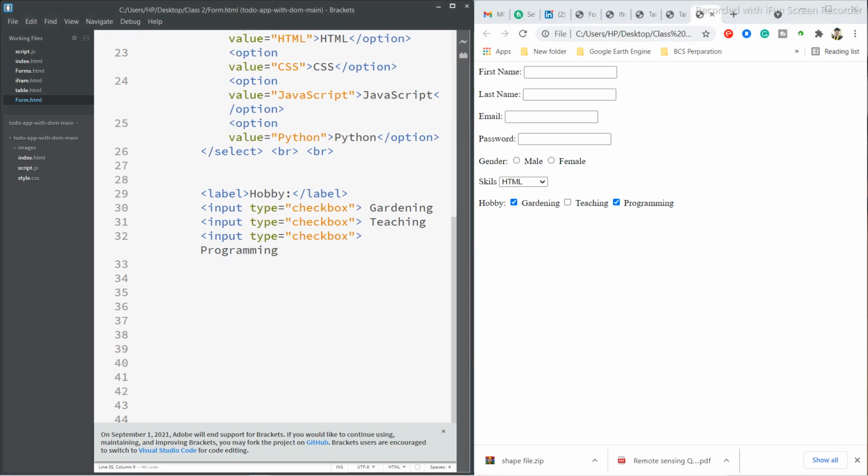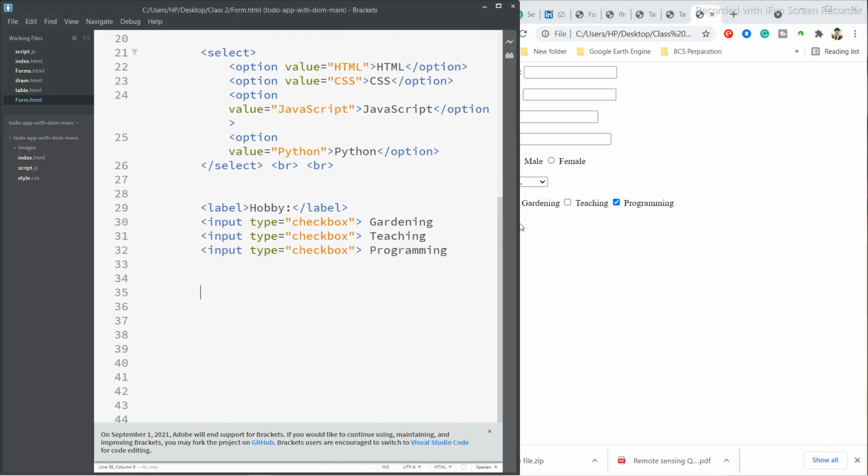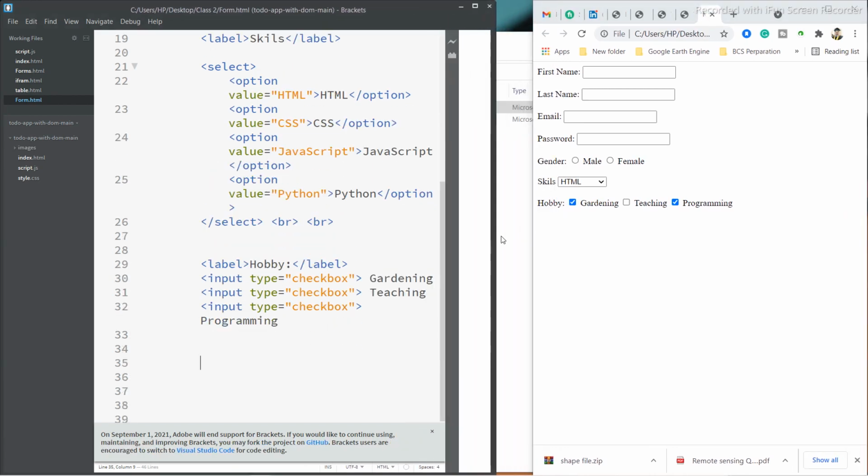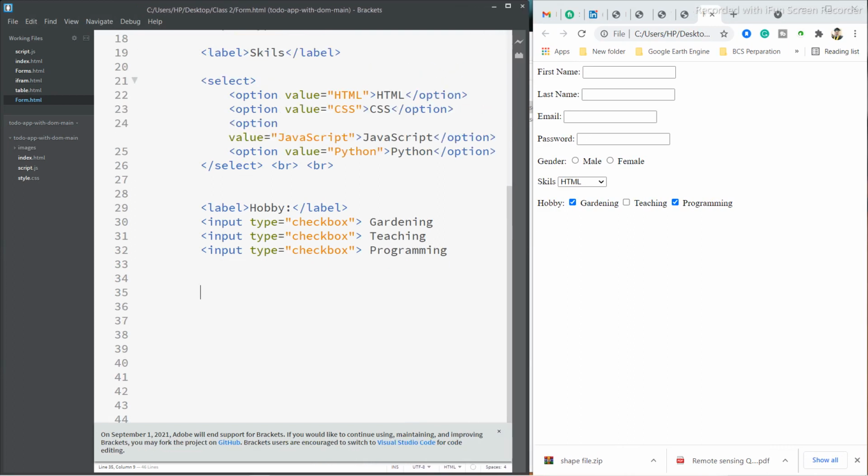Finally, you need to submit this form, or reset this form if you made a mistake. So now I will use a button, either the submit button or the reset button. I use the bracket tag before doing this. I simply use the input tag, and I use the type. Suppose in this type I add submit. When I save and click to run in my browser, you can see the submit button will be added here.